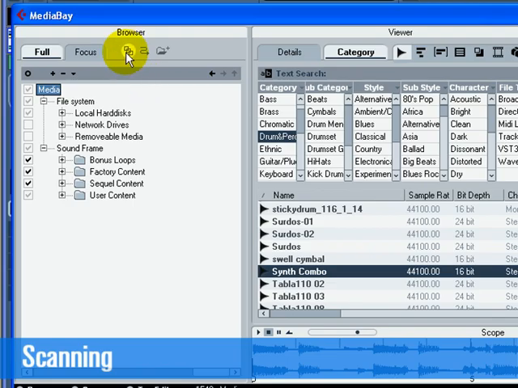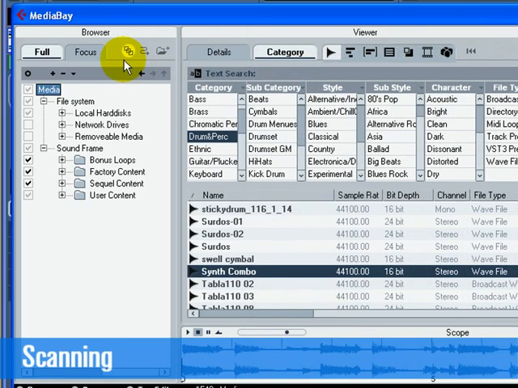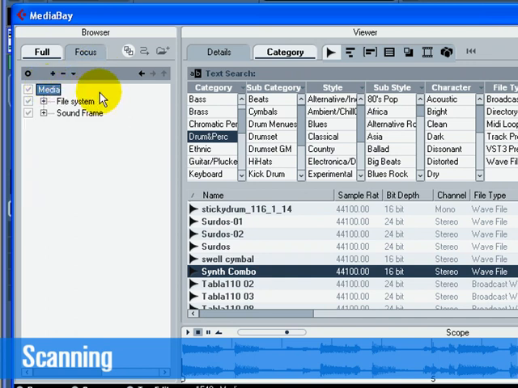Before we begin the scan of all our media on the computer, make sure the Deep Results button is activated. Activating Deep Results will show any files inside the currently selected folder, as well as any subfolder in a flat view, as if they were in the same folder. Right-click on Media and select Refresh from the context menu to begin scanning.